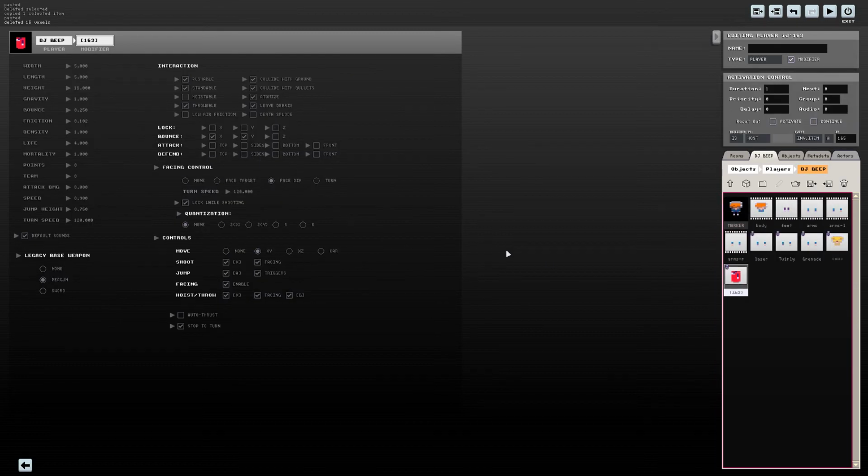Then we can go back here, and now we can set the skateboard player to do something different and exciting. Let's change it to not have default sounds, otherwise you're going to hear footsteps when you're using your skateboard, and that would just not sound right. You can change some of the other things, like auto thrust might be kind of cool, so it's automatically moving while you're on it. We'll probably want to give it some attack damage too, so that you can run into enemies with that. Change the speed, maybe to 2, so you're going faster. And you also need to set attack for sides here.